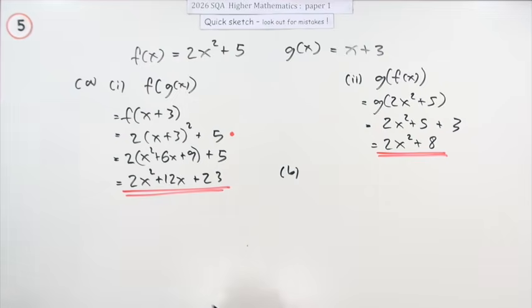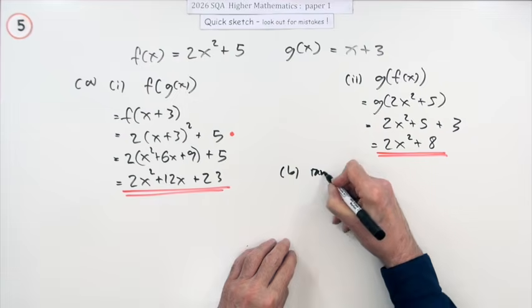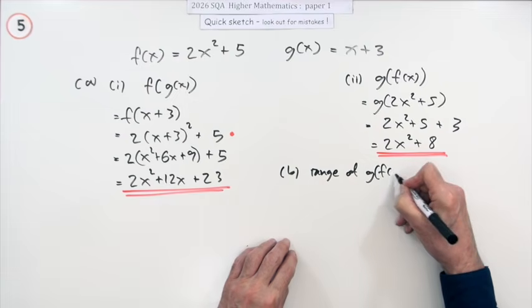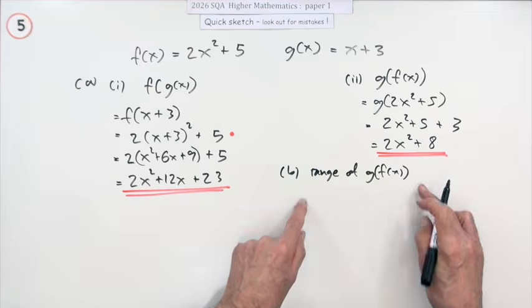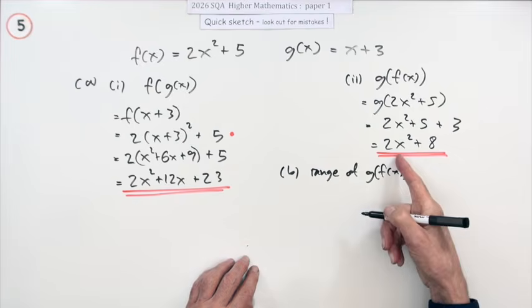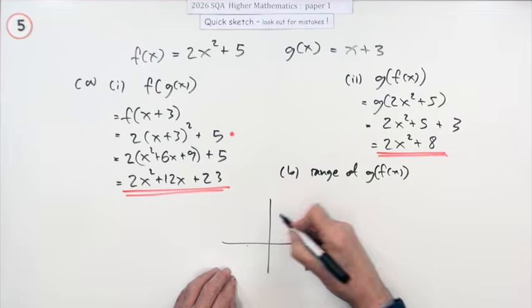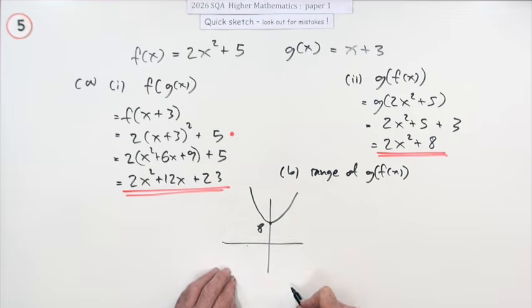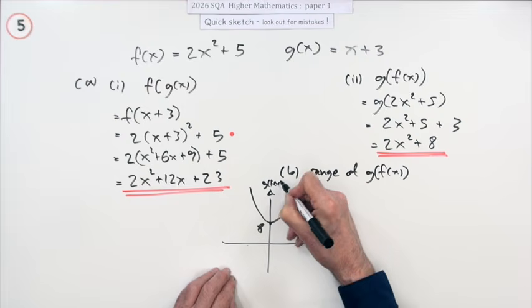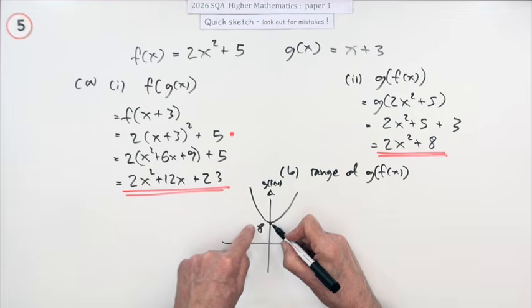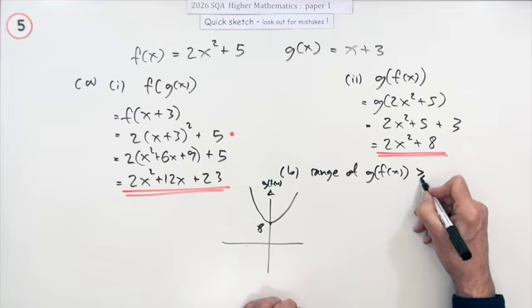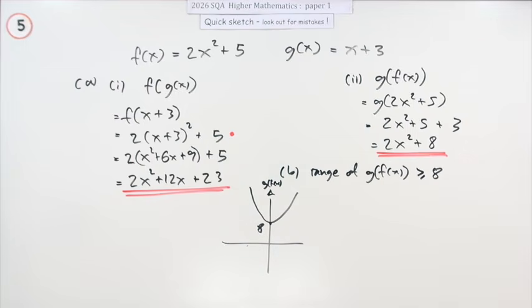Now, what's this part here about the range then? It says, what's the range? That means the various answers you can get. Can you get any possible answer? No. If you think of the graph of that, that's a parabola that's been shifted up 8. The lowest answer you can get is 8. So all the answers you would get would start at 8 and go upwards. So greater than or equal to 8. Or you could think the lowest you could get for x squared is 0. So the lowest answer is 8, and all the real numbers after that.